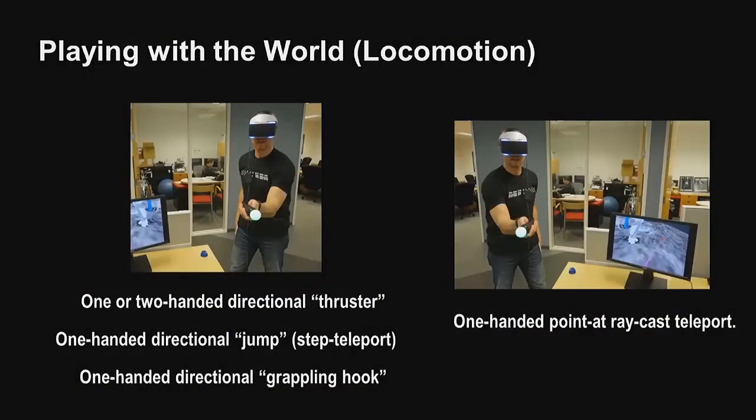There are some other things you can do, which are a little bit simpler, where you just point in a direction and use it as a thruster. So it's either going to shoot out the bottom of the controller or it's maybe going to pull you in the other direction, like a reverse thruster. You can press a button and just jump a short amount, like a mini teleport in the direction that you're pointing. Or you could have something more like a grappling hook, where you point and how long you hold the button shoots out something for a certain amount of time, and then when you release it, you get pulled there or you teleport that far maybe.